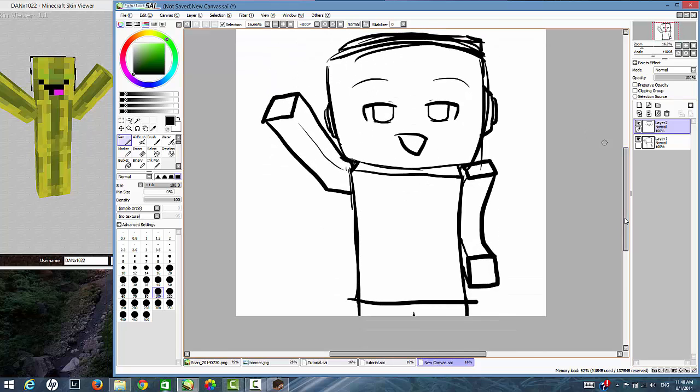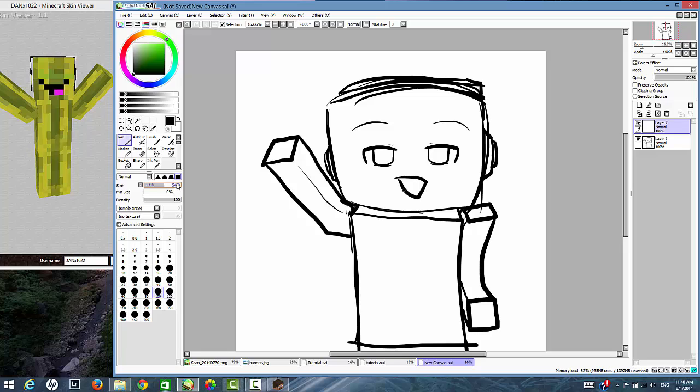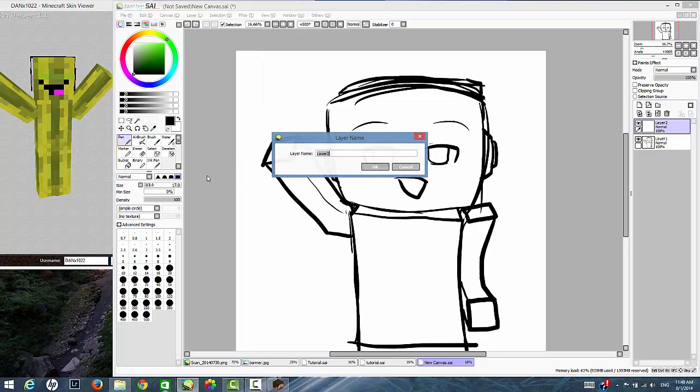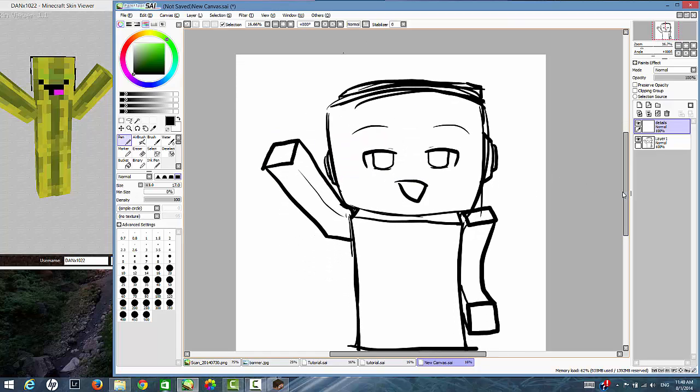You could then just merge the two layers together, create a new one, and this one, I usually have a lighter pen just for it. This is the details layer, so I usually go ahead and rename that into details. And yeah, that's the details layer, if you ask me. But for this one, I'll probably just do some like Melanie line, something like that.